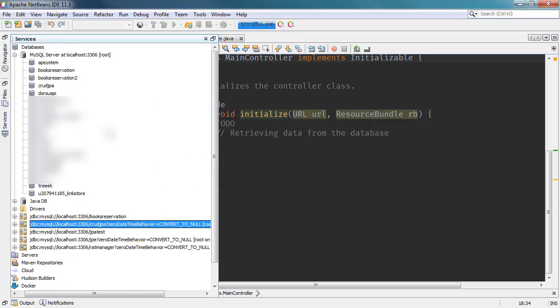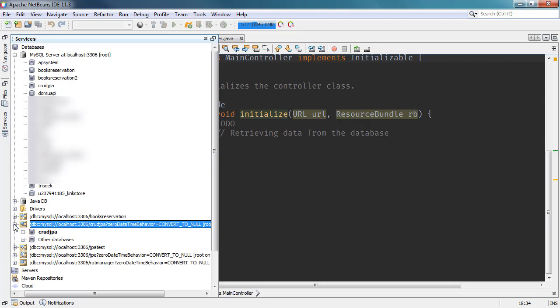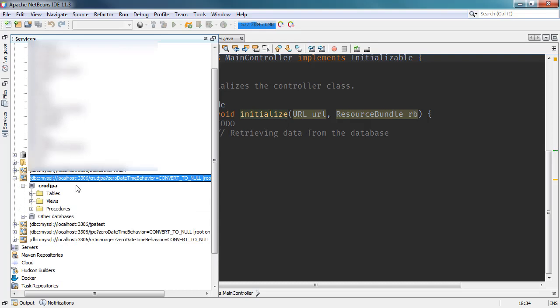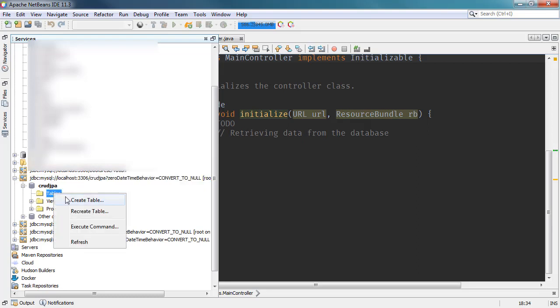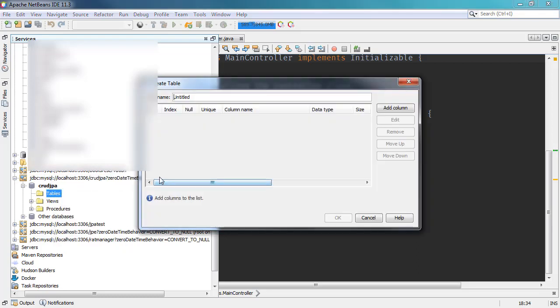You could grant full access to this particular instance of the session, for example, and then click on OK. So basically the connection will be added here. We have here our CRUD JPA, and then we could also add a table here. So for example, we're going to be working with employees, and then we could add a column here.